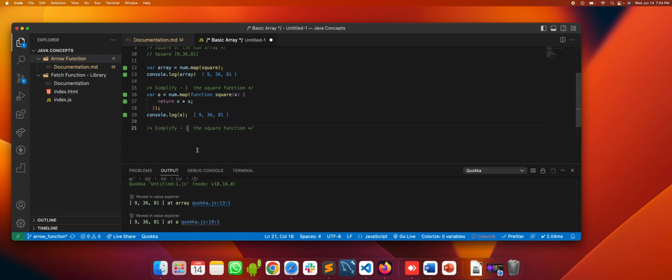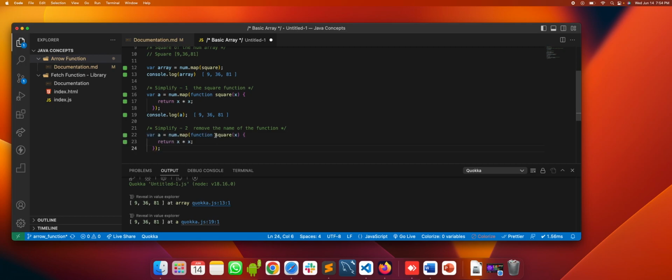Let's call it simplify 2 and remove the name of the function.